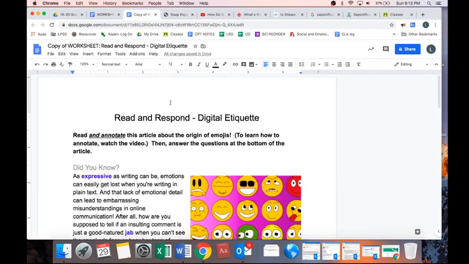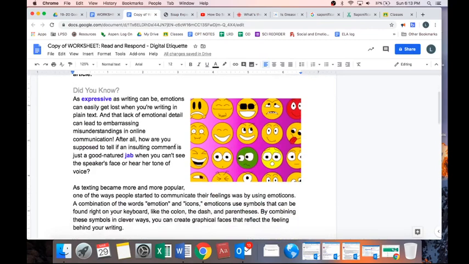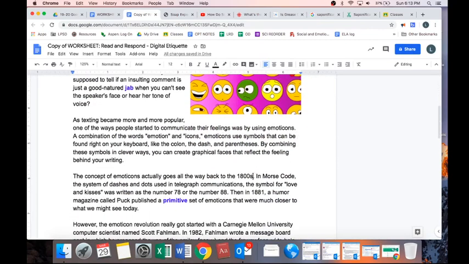So to add a comment on something that you found interesting in the article, you need to click and drag to highlight what you want to add a comment to, and then either click the add comment button up here or where it pops up over here on the side, okay?